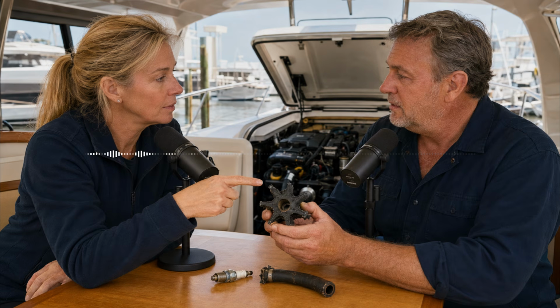It's a great question. Think about it this way. When you drive your car on a highway, once you get up to 60 miles an hour, the engine is barely working, right? Right, it's just cruising. It's coasting. But a boat doesn't coast, ever. Oh, because of the water drag. Exactly. It is constantly pushing against a dense wall of water. It's essentially like driving your car up a steep mountain in first gear while towing a heavy trailer. Oh my God. And doing that the entire time you're driving. That sounds exhausting for an engine.